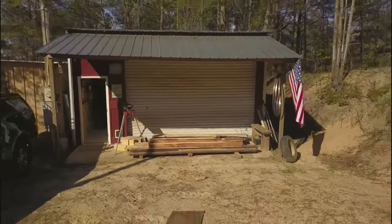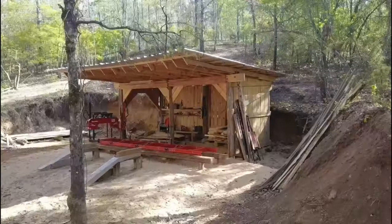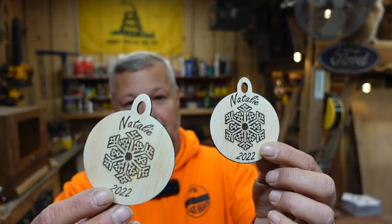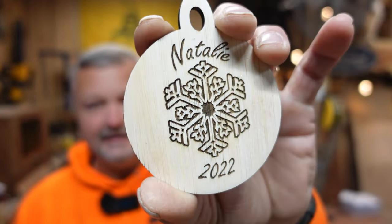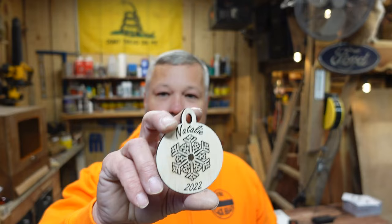Here are a couple of prototypes of the designs I was working on. This is the existing snowflake I had, but I went in and used offset to add a couple of extra lines to it to create extra detail in the middle - little snowflakes in a snowflake, so to speak. I did interior lines inset with a line, spaced it a millimeter or two, and kept playing with that until I got a look I liked. Then I did the text and added a little oval with the text.